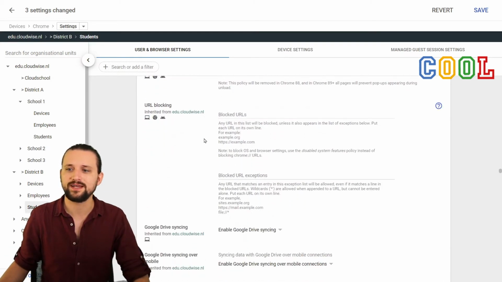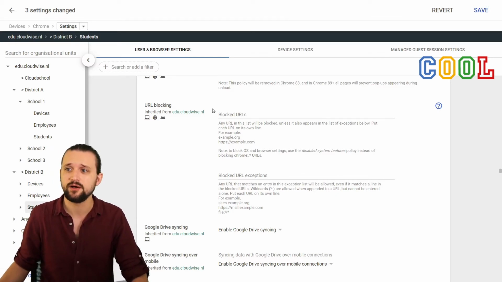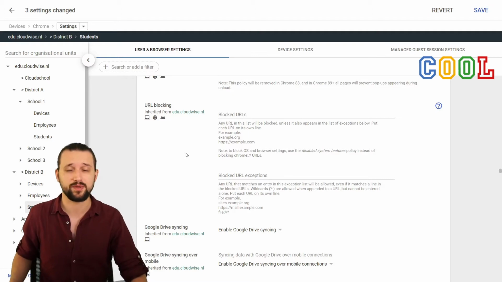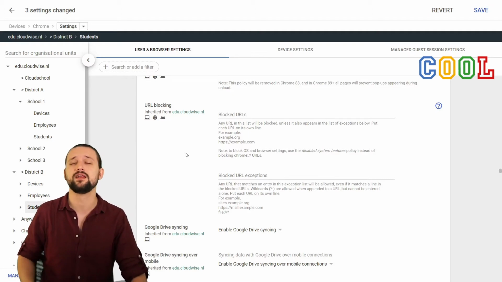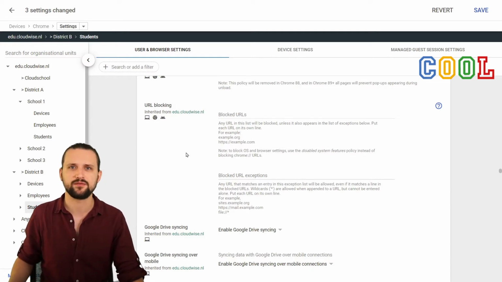What we will also find here is a way to block URLs. Now, URL blocking is actually pretty simple. The whole point of this is that if there are certain web pages you don't want your users to visit, we can put them in here. Now, this is something that is hard to keep track of when you have a lot of web pages you want to block. If you have a lot of content that you want to block, please don't do it here. This is a lot better to do for just a few web pages of which you know that the students want to go to.